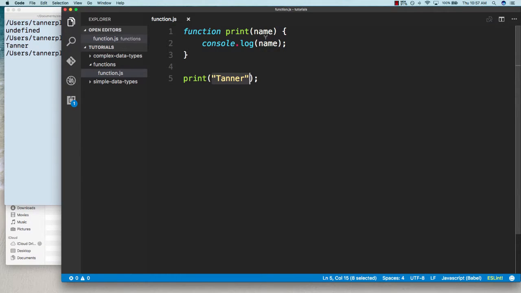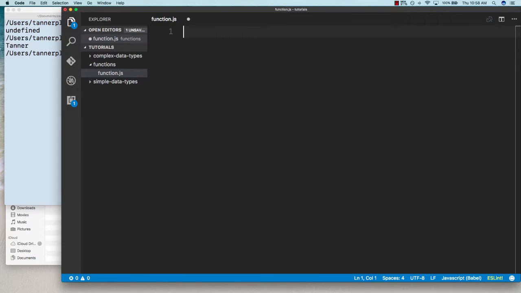And we can do this with anything. So let's repeat this process, and I'm going to create a new function. I'll say function add, give it parentheses for parameters, and then an execution body. So this is going to add two numbers together. So I'm going to give it two parameters. I'll call it num_a and num_b.